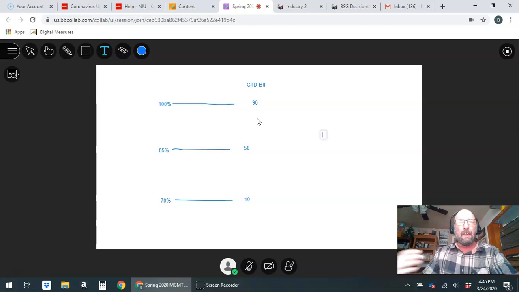Okay, so in that hypothetical scenario, if second place can't catch first place, they still have an incentive to keep trying to do better, because if they can close the gap, if they can get closer to first place, that's going to improve their grade based on this distribution. Same thing with that third place team. They can't catch second, but if they can at least get closer, if they can move up in terms of this game to date best in industry, their grade's going to improve. So it's a question of making sure you have an incentive to always try to do a little bit better. Okay, so those are the base grades.